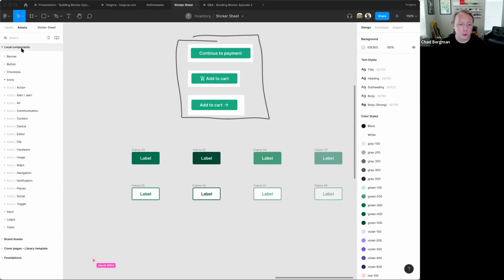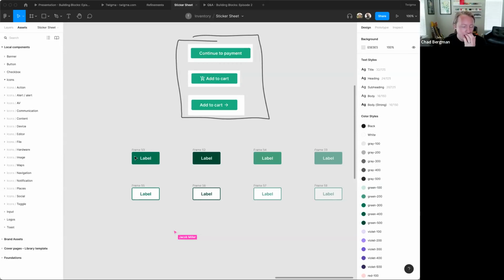So we're going to use our local components because we've included our icons in this sticker sheet file for getting started. When you're really first starting out building something, you don't need to worry yet about, should I have my styles in one library? Should I have my components in another, icons in another? When you're really just starting out with that subset of components, it's totally fine to do it all in a single library file, especially when you're just testing and building this from the ground up.